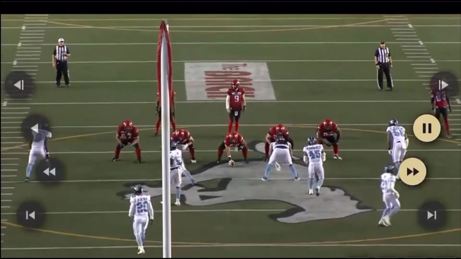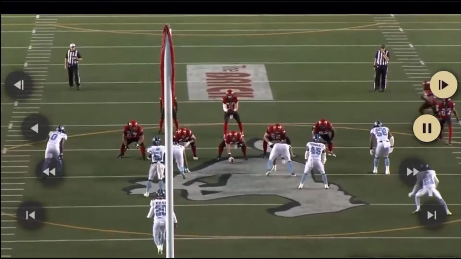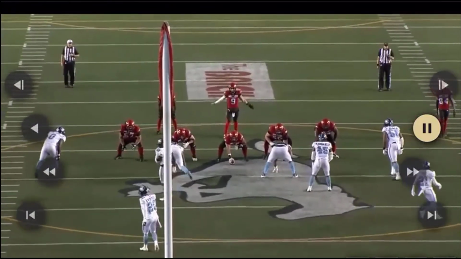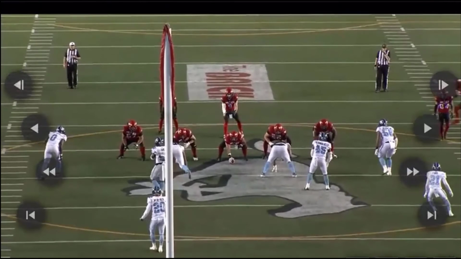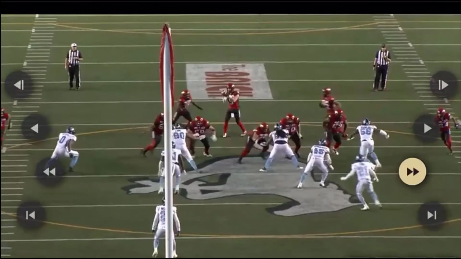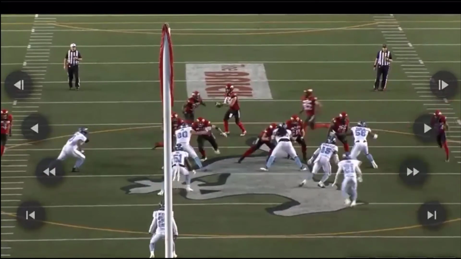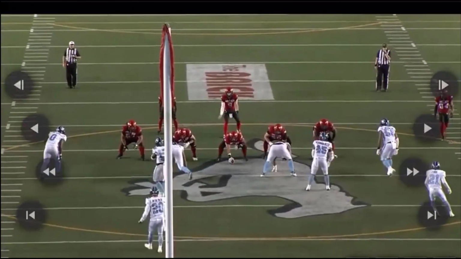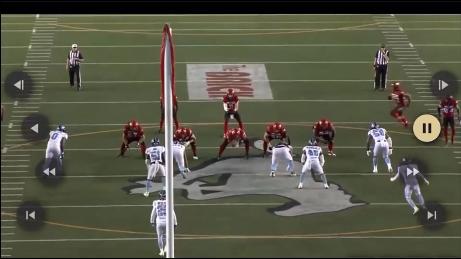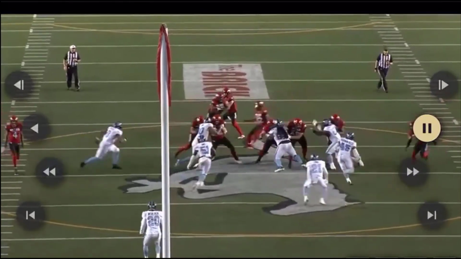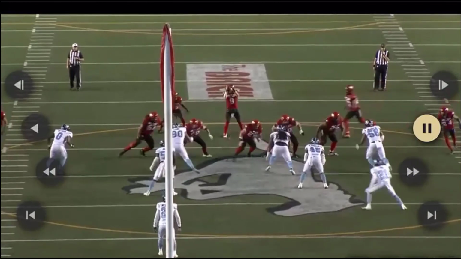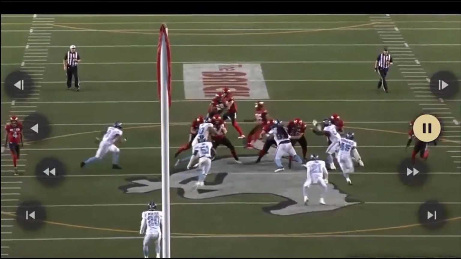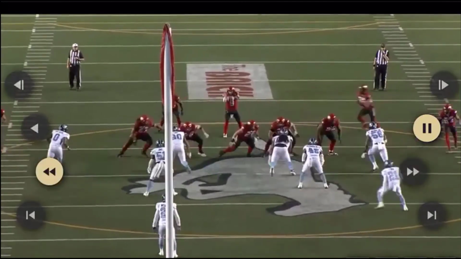So the first thing that you could do is just spike inside of the B gap, so from your alignment, just take all your steps downhill straight into the B gap. And then the second way, what he's doing here, is we were taught that we could take a hard step upfield. So you can see he takes one step upfield to fake it, and then he's able to rip into that B gap. And then the third technique is that you could put hands on the tackle, give him a punch, and then fall underneath into that B gap. So especially as the game goes on, if you're going to run this jab concept a couple times, you want to give the offensive tackle a couple different looks because you want to keep him guessing, right?